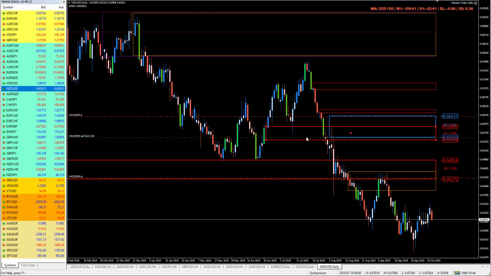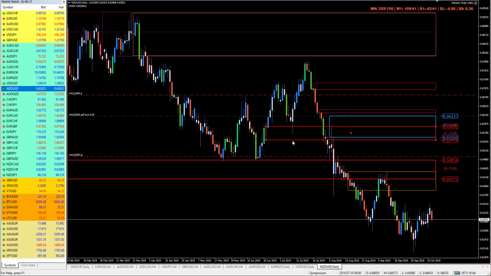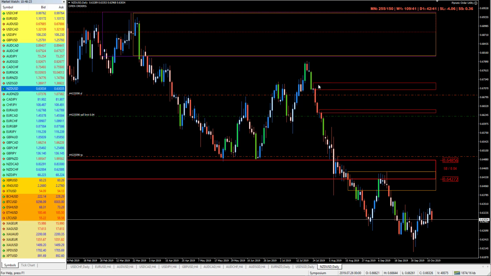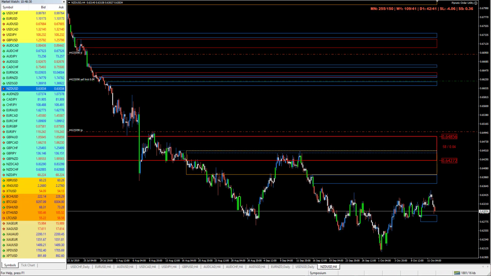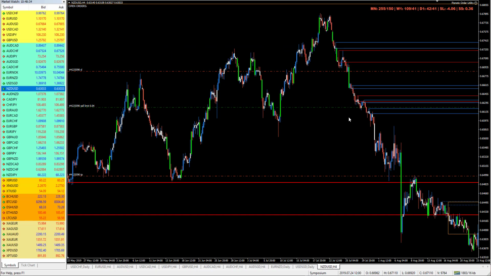So we could do something like this, which is a high of that. So it's just a better price, which I like, and I like this one here as well. But I think this is probably the one that's interesting to us. Let's have a look at that on the small time frame. And you think, that looks bloody horrible, doesn't it? It does. It looks really bad.